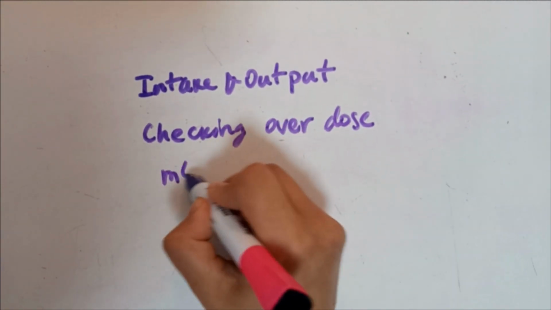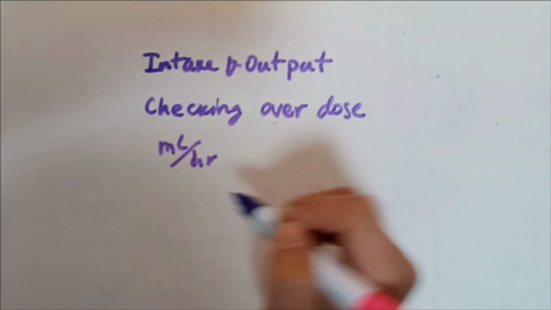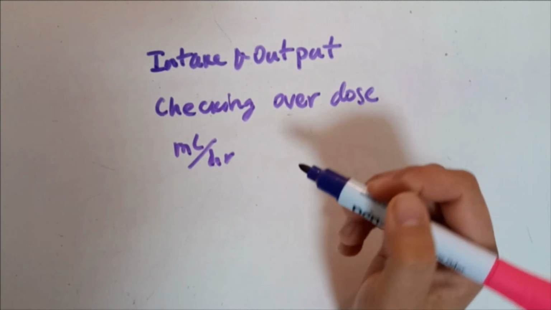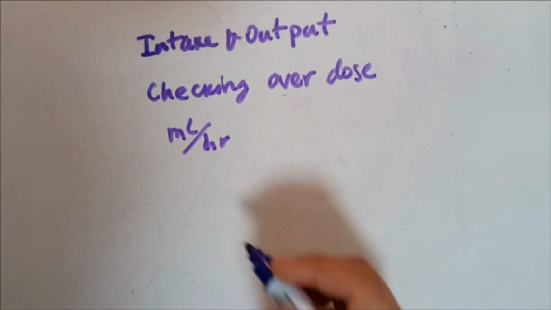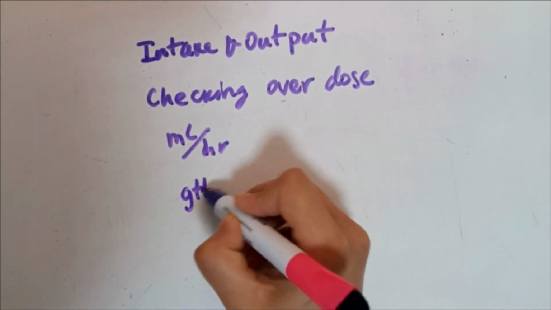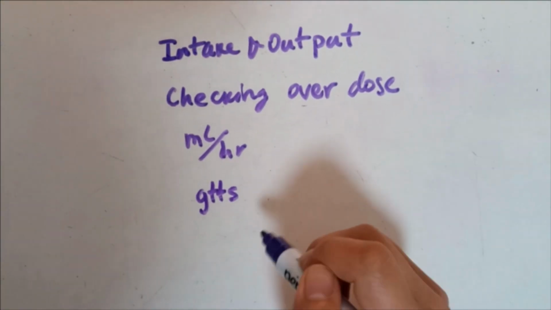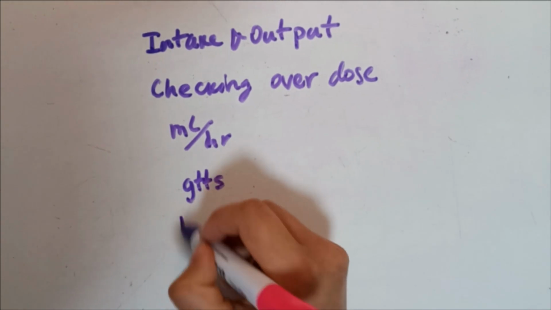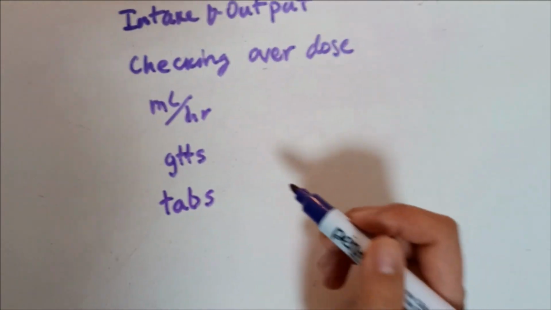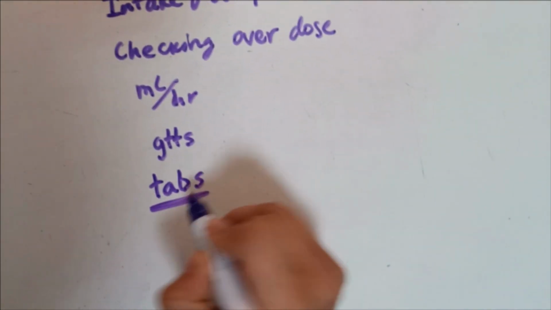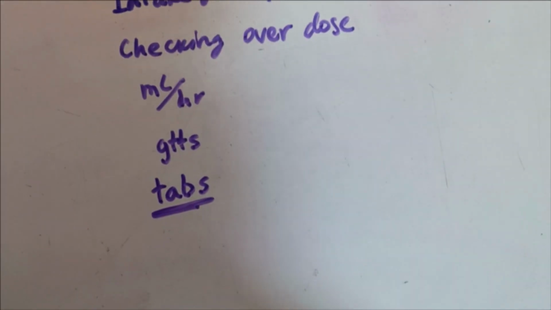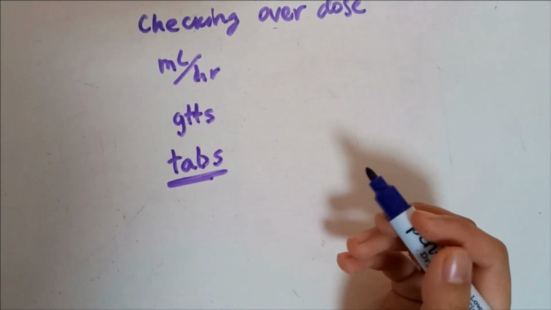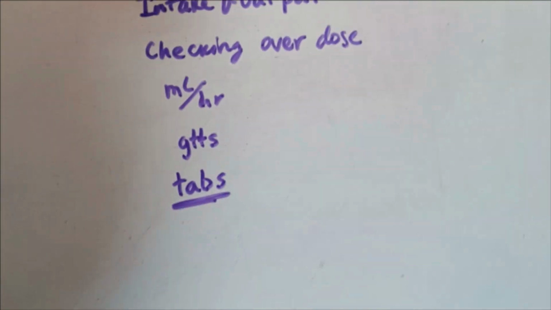Okay, then you have your milliliters per hour dose questions. We'll go over those. You have to convert. I usually use dimensional analysis and it helps. And then drops, they'll give you a drop factor and you have to convert to get to a drop factor. Tablets, these ones are pretty easy to do. For these types of questions, your answer is usually either a whole number or 0.5 because you can't have less than half of a tablet. And then you'll have different types of questions. So we'll go over each of these.